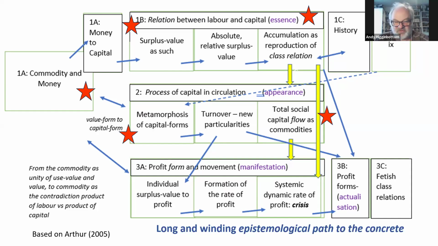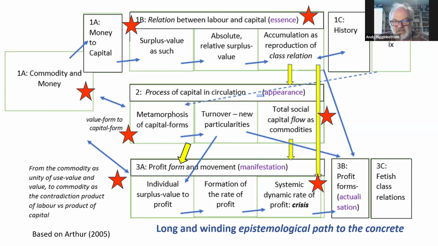You're very familiar with the structure of volume two, probably, about how it moves again. The tripartite structure of volume two is literally presented there. It ends up in a view of totality, which is based on buyers and sellers in markets and the use values to which commodities are being put. So it's all about the flow of commodities, really, in one direction and money in the other. Now, in volume three, Marx resets what a commodity is. It's not just about use values and exchange values. It's about this contradiction between being the product of labor and the product of capital.